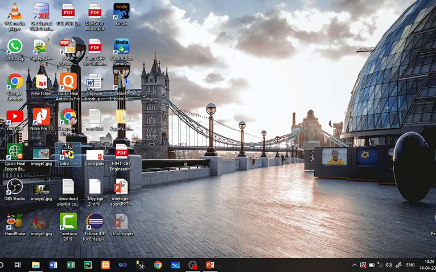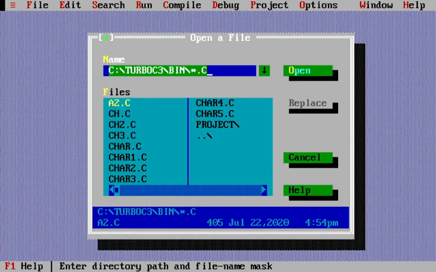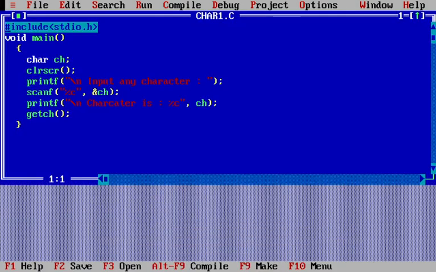So I am starting Turbo C. Already I have written the programs for this, so I will show those programs to you. Character 1.